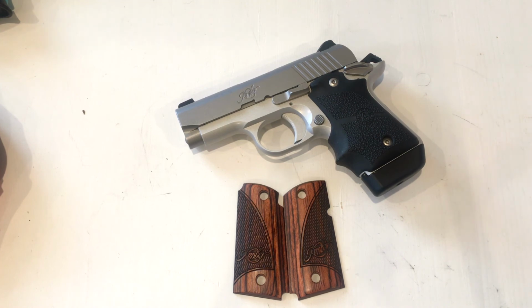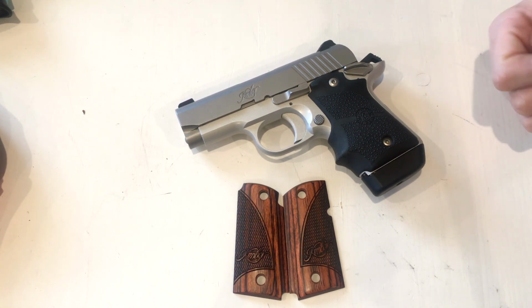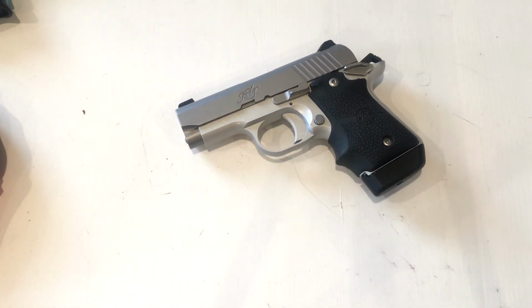There's going to be a lot more content coming, and I will be doing a more in-depth shooting review with that grip. If you have any questions on how to take off a grip for a Kimber Micro 9 or a 1911 in general, feel free to leave me a comment down below, and I'll be more than happy to do a video on it. It's really not too tough.